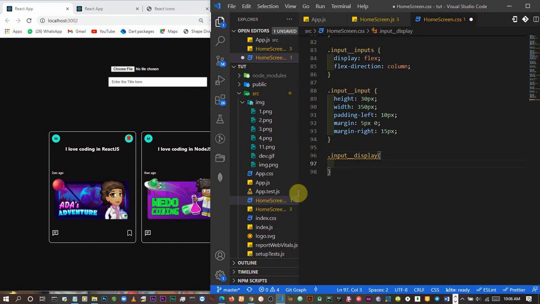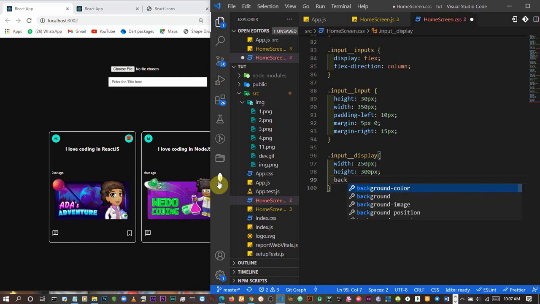So we're going to do width of let me say 250 px, height of let me try 300 px, right? Then let me do background color of white to see.